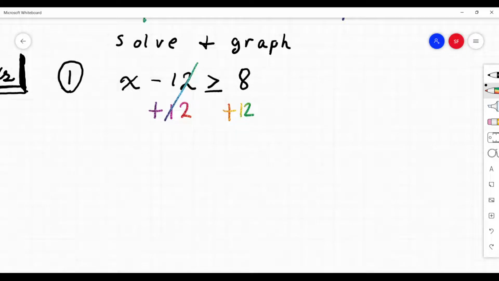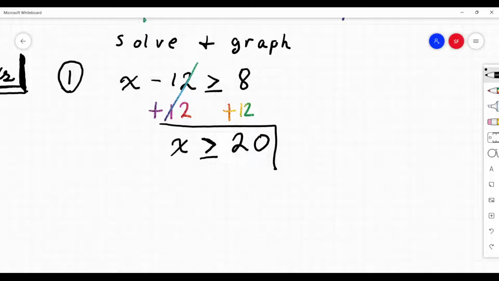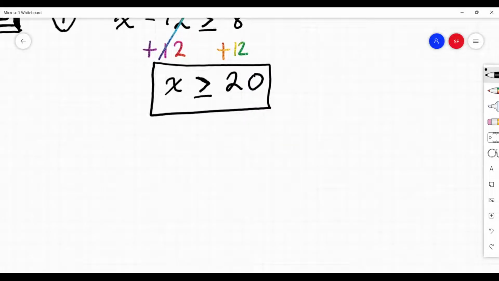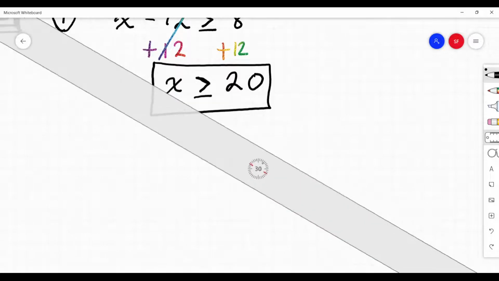That one cancels. Are you okay? Nothing I have said is funny, because plus 12 is not funny. I put 21 in my thing, so now I got my eraser red. So, x is greater than or equal to 20. So there's half our answer. There's the solve part. Now we're going to graph our answer. We're going to put it on a number line.